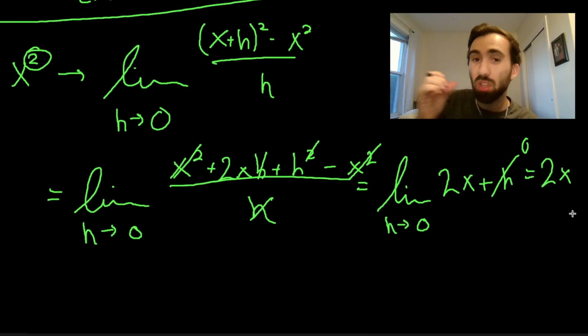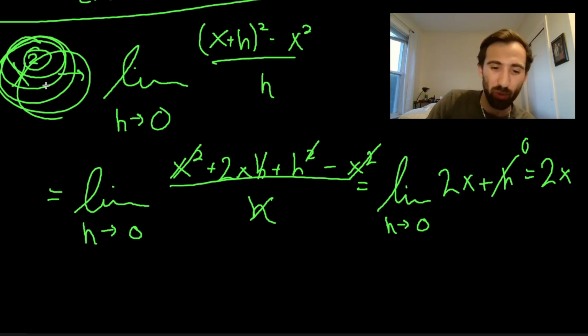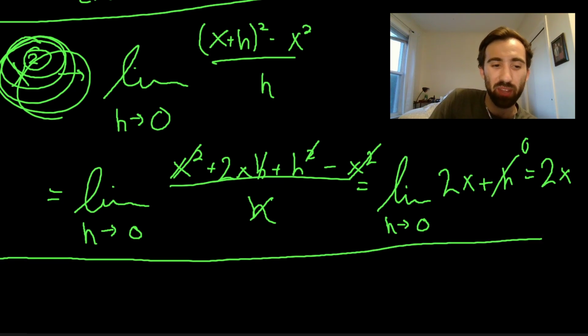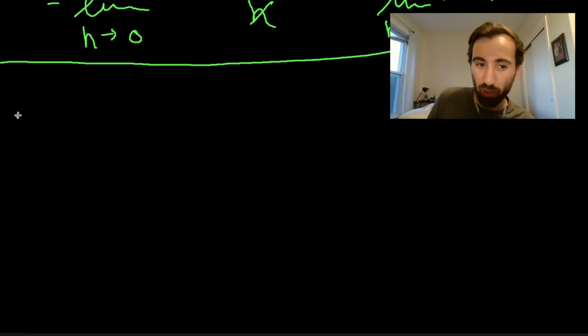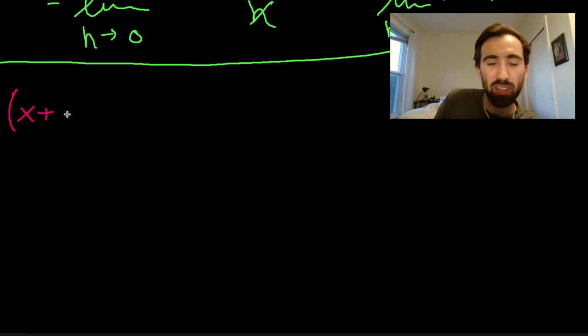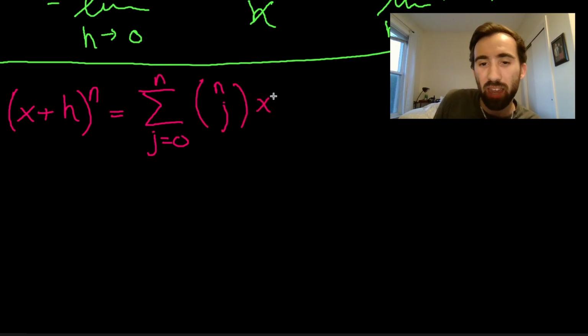Okay, pretty straightforward. How can we expand this to not just x squared, but something potentially a little more complicated? We do need to take advantage of something that you probably haven't learned if you're just in elementary calculus, which is called the binomial theorem. And what the binomial theorem says is that if you have some expression, x plus h, for example, to the power of n, that is going to be equal to the sum starting at j equal to 0 all the way up until n of n choose j, times x to the power of j times h to the power of n minus j.